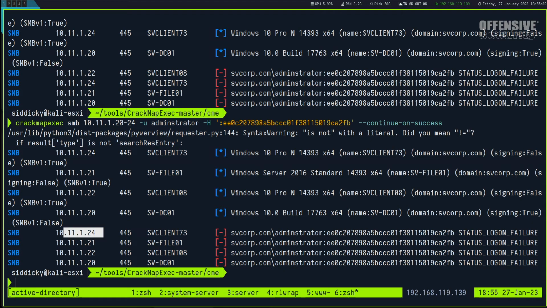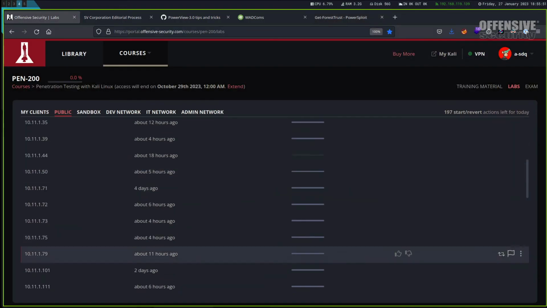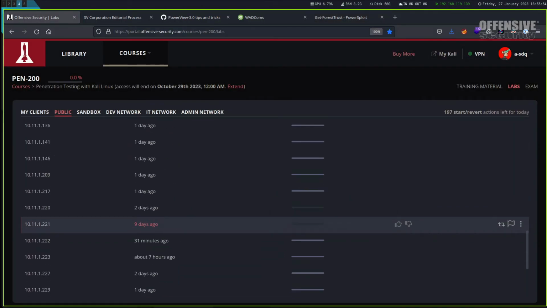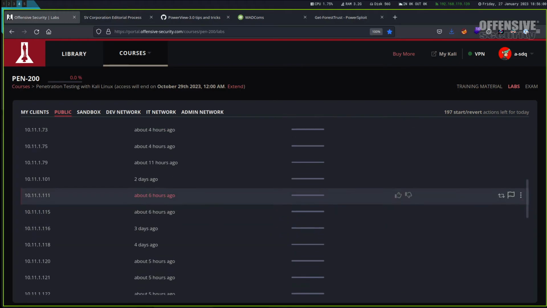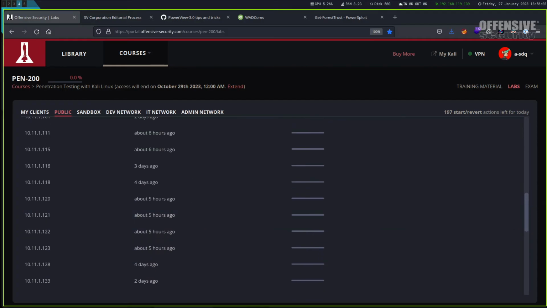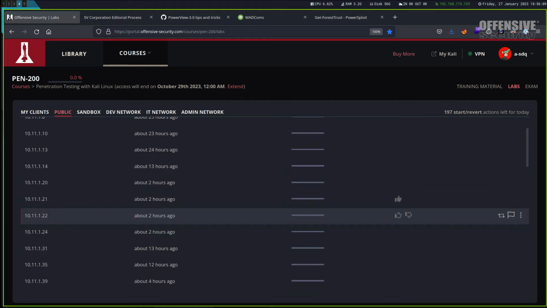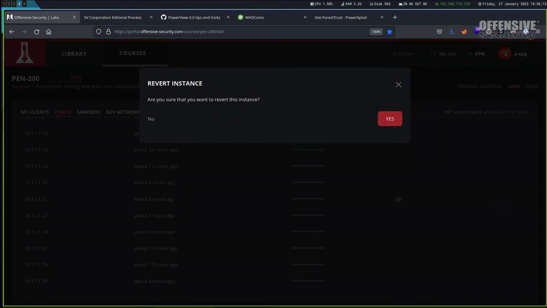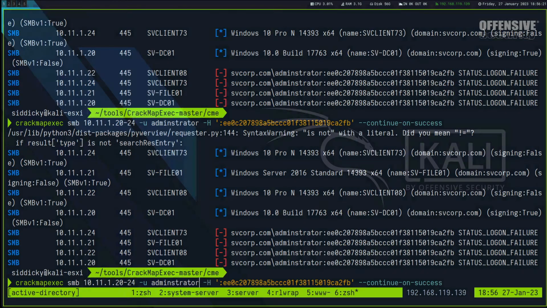One is the file 23. Let's just revert the machine to make sure everything is working. What we did see in the output is that there was something for the file host. However, it's not really matching up. The things we have aren't really matching up, so it's fine. We'll just quickly revert this and continue. So we want to revert 22 again, and while this reverts, let me just gather our thoughts to see what we might be missing.